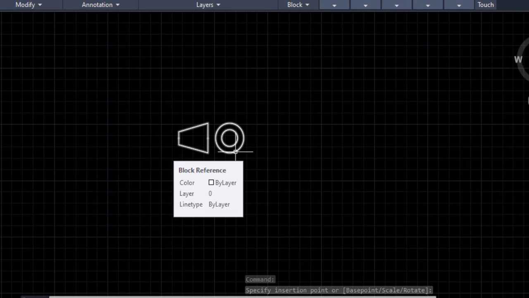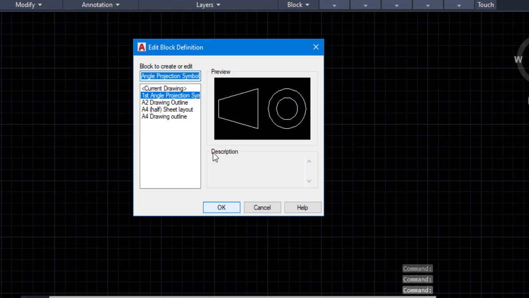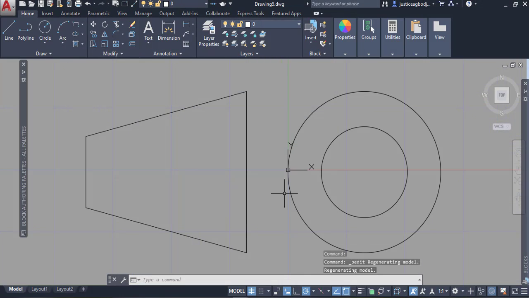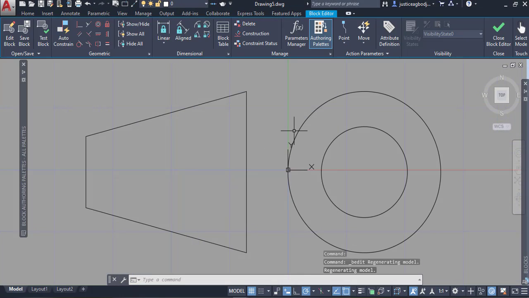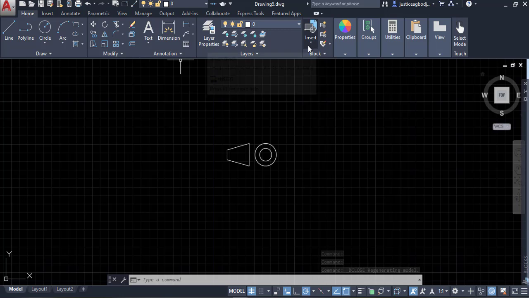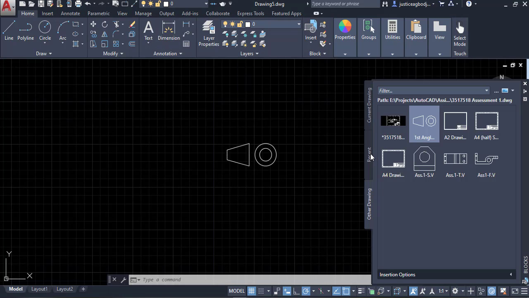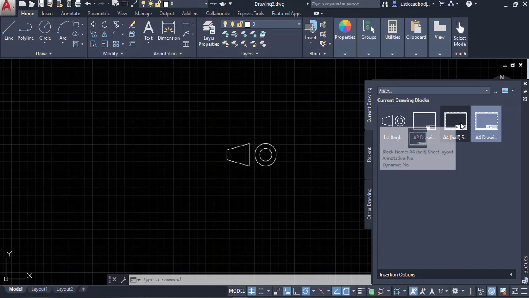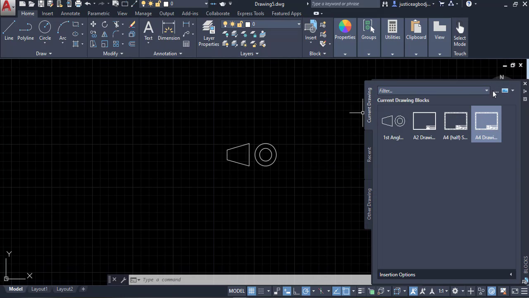And if you want to edit, just double click, then go to OK, then you can edit it. I hope you understand. So when you are done, just go to close editor. I didn't make any changes, so it didn't ask me if I want to discard or save the changes. So I also have the recent here, current drawing, and yes, I think you understand what it really means. So I just close my palettes.